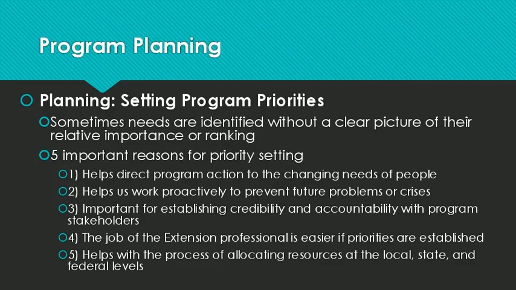Some big reasons for priority setting. The first one is to help direct program action to the changing needs of the people, to help us work proactively to prevent future problems or crises, so working proactively. Important for establishing credibility and accountability with program stakeholders. A big one is that the job of the extension professional is easier if priorities are established, and we're not just kind of aimlessly working on all these different programs and projects at the same time without a clear sense of direction. And additionally, it helps with allocating resources at the local, state, and federal levels and being accountable for those resources.